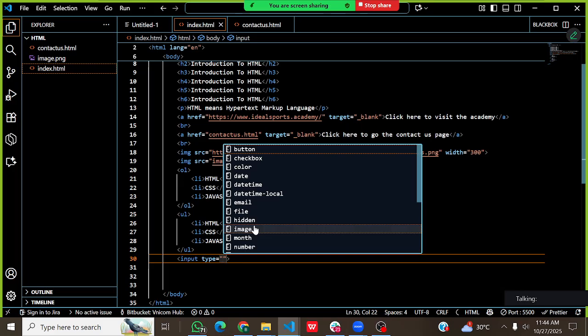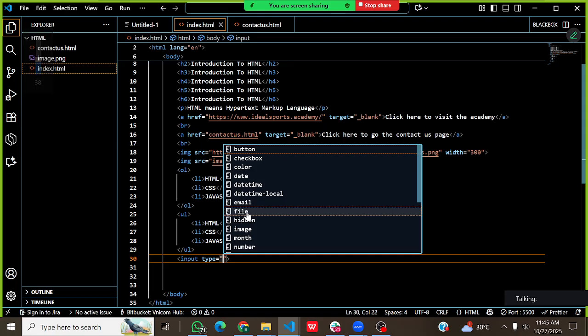All right, we have the button type. We have the checkbox. Checkbox is when you click on different hobbies; you have to click on so many options. We have the color. We have the date, to pick a date online. Date time. Email, strictly for email. Since we are working on a form, some users might be funny. They will say email but not put gmail.com, so this one might flag it when you write JS code.